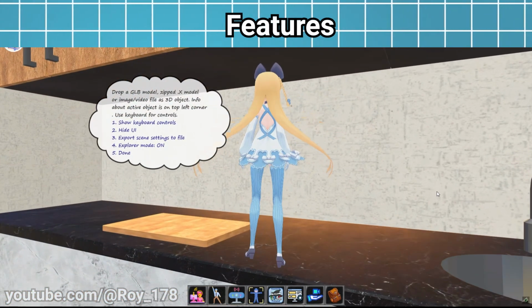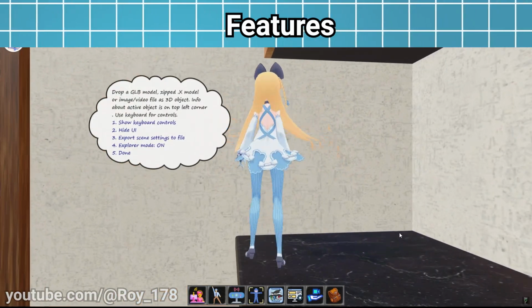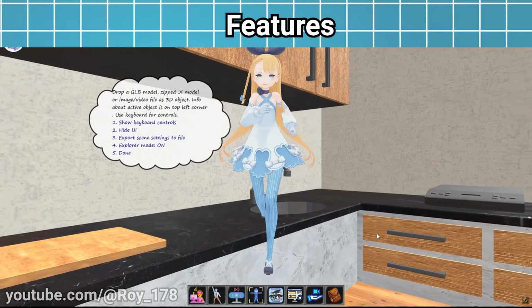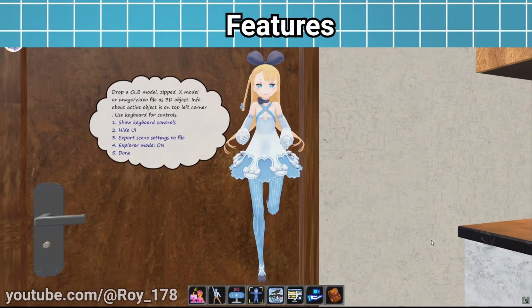You can upload a 3D model as a background and activate Explorer mode, which lets you use WASD to move around in the 3D environment. You can't adjust the size or the position of the 3D model in XR Animator though, so I had to scale this thing up in Blender, which is annoying.